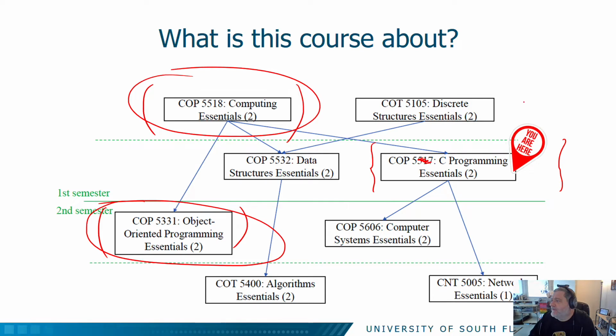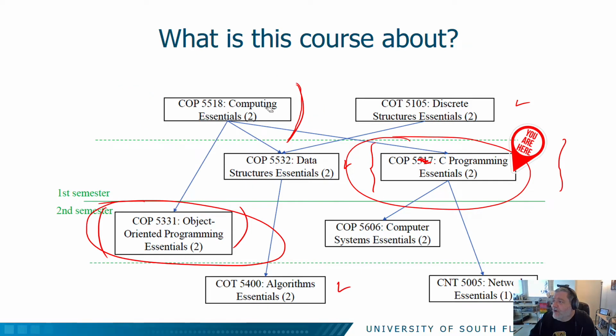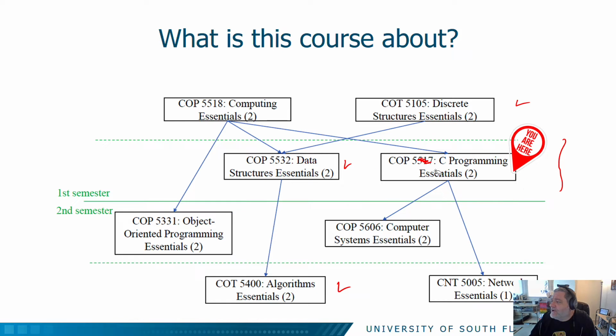Don't get me wrong, discrete structure essential is going to be relevant to programming. Data structure essential, obviously relevant to programming, and algorithm definitely. So there's a lot of programming in your curriculum. But in this course, we articulate the transition between procedural development, like what you learn to do, solving problems, writing code from scratch, but doing it in a simple programming language, and then later you're going to learn to do problem solving using an object-oriented programming language. Well, we are right in the middle of those two types of programming.